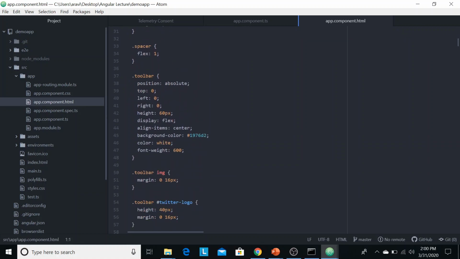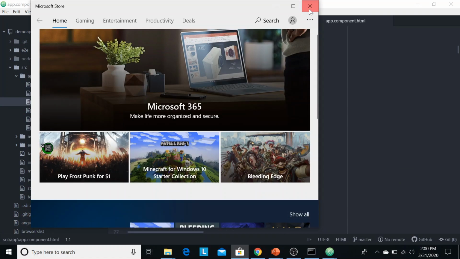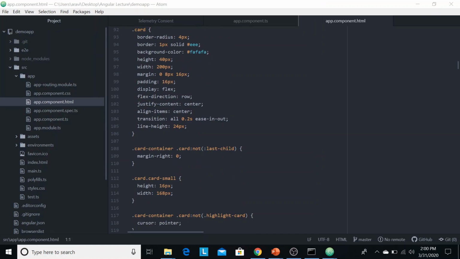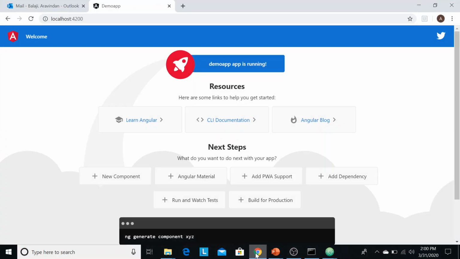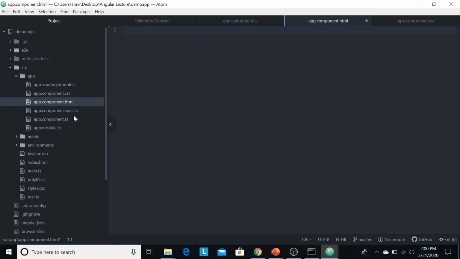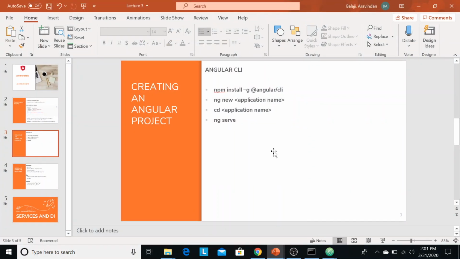So this is the code that they have already written for us, because we are seeing an application in that. You can see that code here. We can just remove it. It's just a placeholder instead of having nothing there. And you can see the CSS file. Since I have chosen the CSS style sheet, it has created a CSS file. If I had chosen Sass style sheet, then you would have got a Sass style sheet here. It's totally based on your preference and knowledge. So I've deleted everything in that, and let's go to the next slide so that I can explain more.